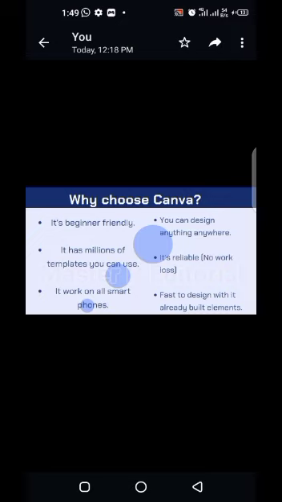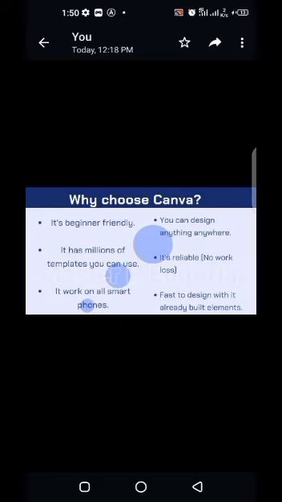And why should you choose Canva for design? One, Canva is beginner friendly. Number two, you can design anything anywhere. Anything that you want to design, you can design it, and you can design it anywhere.